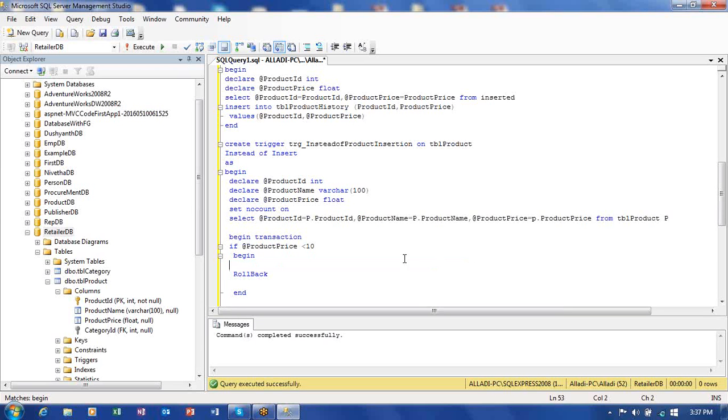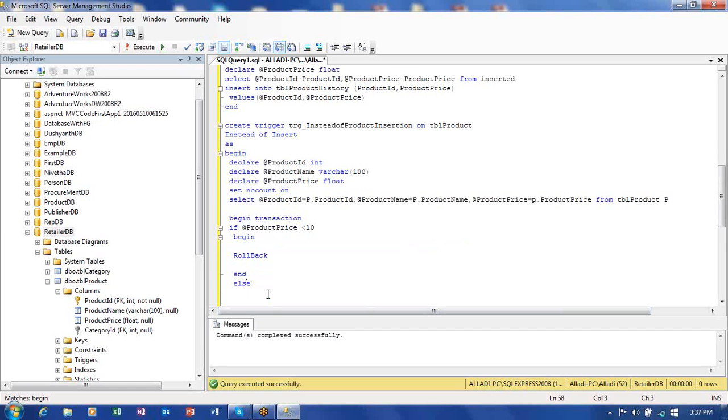Just delete this here. We write else, try to insert data into the table. Here write insert into the table, TVL product. What are the columns we need to use in this?